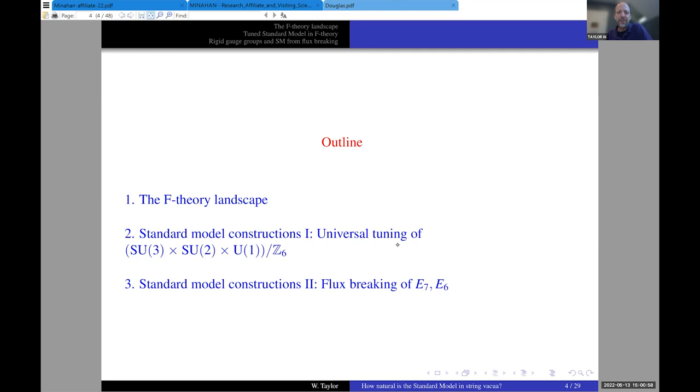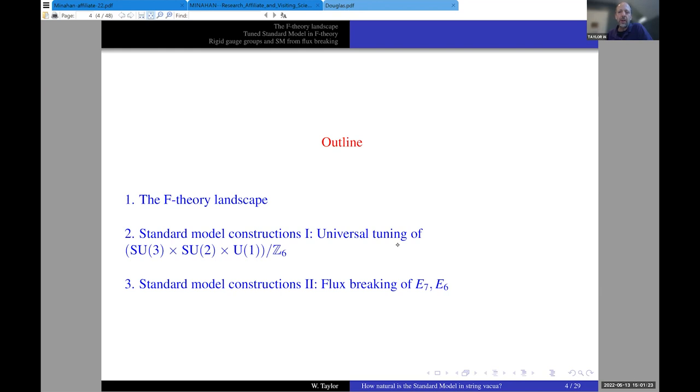You start working on something like this, and it'll be a while before we're at the end of the path, but Mike's work here really framed a way of thinking about this that has informed people over the time since. So I want to fit this F theory story into that context. And then I have some more detailed analyses of two new constructions of the standard model using F theory.